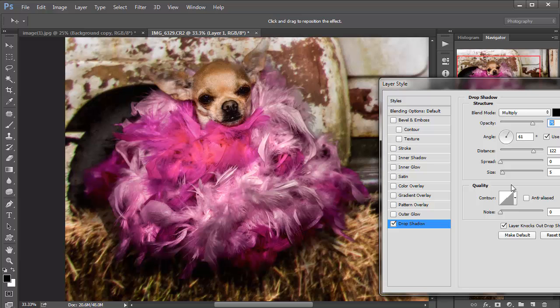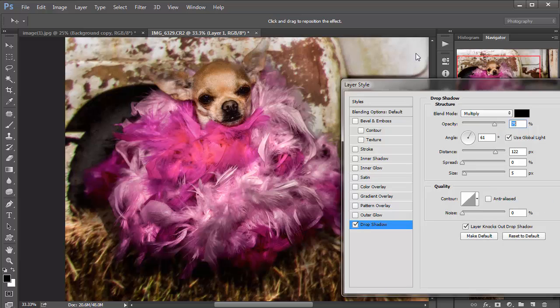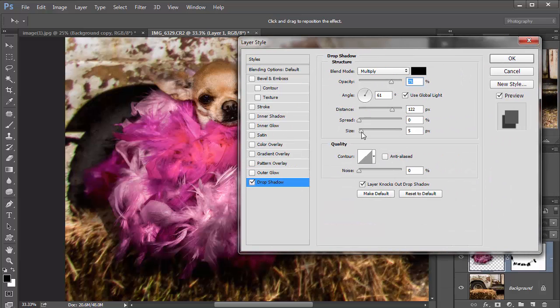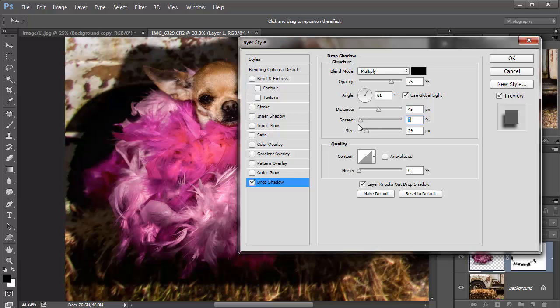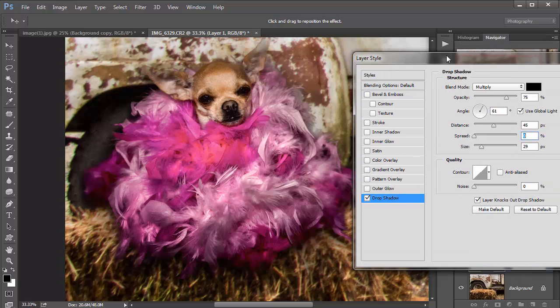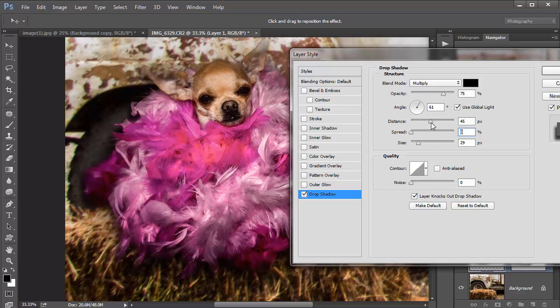And then we can use this wonderful gigantic box. We can change the size of it. Watch what's going on back here. And we can change the opacity. We can spread it. Obviously, that's wacky. Let's just try to get it close.